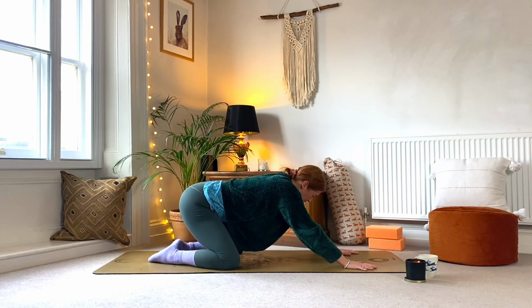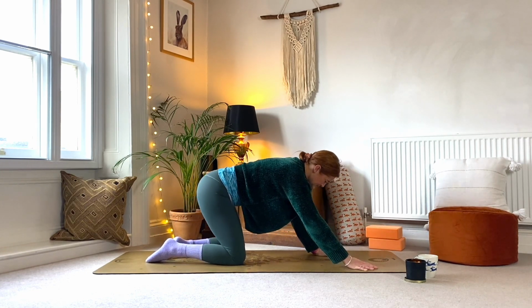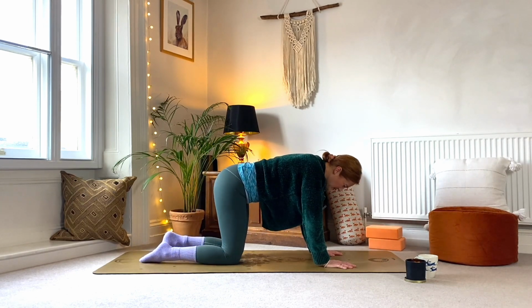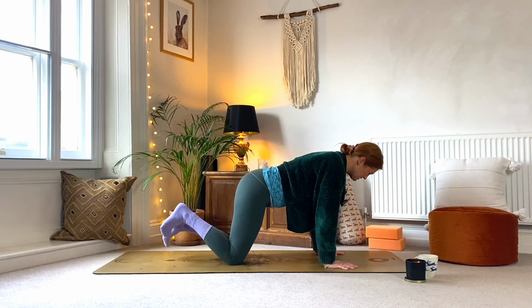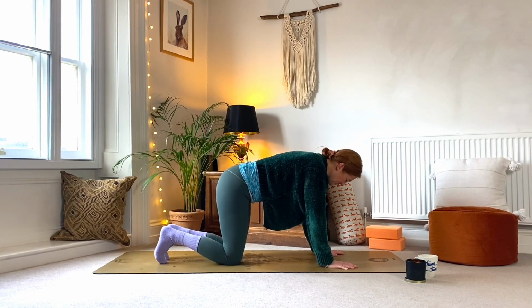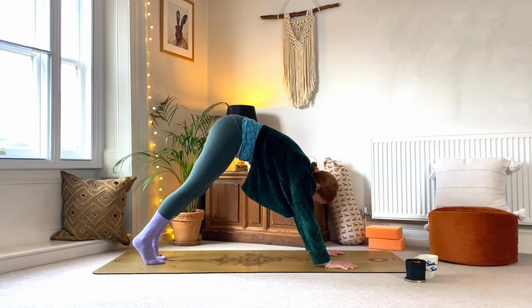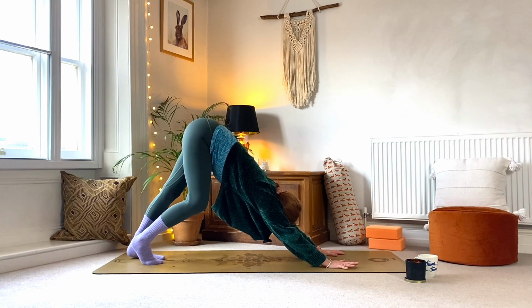Inhaling, drawing yourself forwards onto your hands and knees, bringing the knees back underneath you, placing them under your hips, bringing your hands under your shoulders, just tucking the toes under. And we just very gently press up into downward facing dog. More to just stretch out.